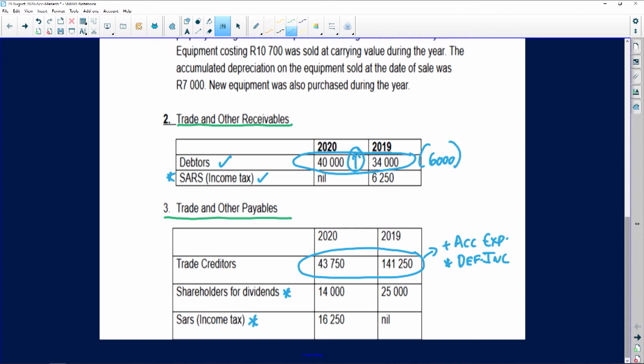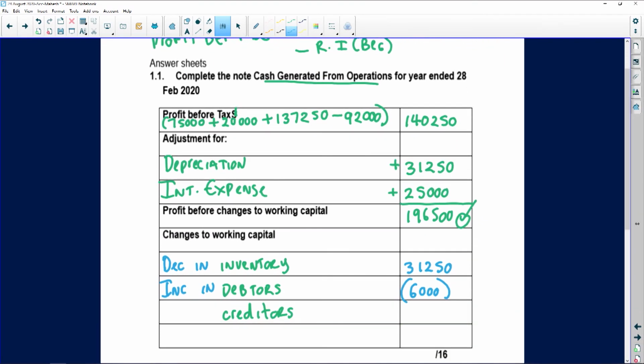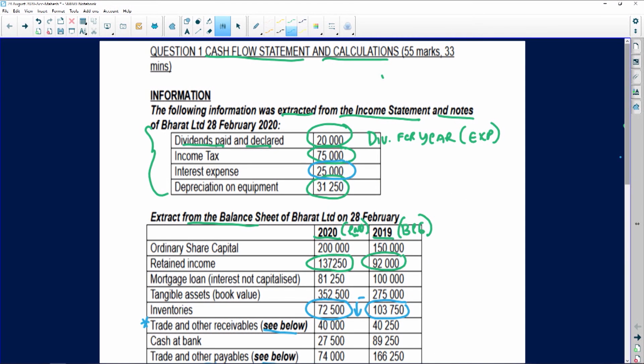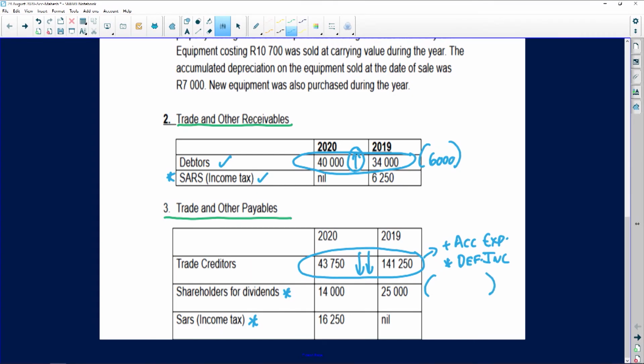Okay. Right, so let's now compare last year to this year, and we can clearly see there's been a decrease in our creditors, right? We are obviously owing less. So let's fill that in. Okay, creditors, there's obviously a decrease in creditors. Now, how does that impact on cash flow? Now, remember, if you are paying your creditors sooner, what does this mean? The sooner or the faster you pay your creditors, money is now leaving your bank account. In other words, this represents an outflow of cash. Money is leaving your bank account.